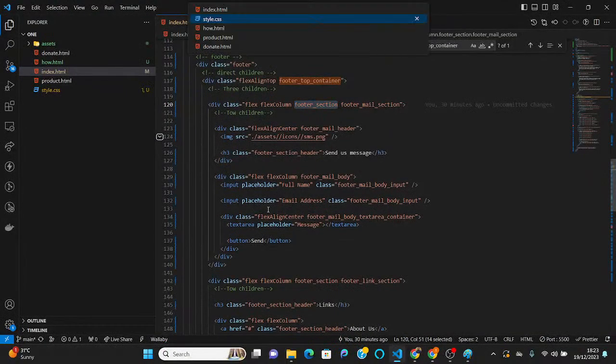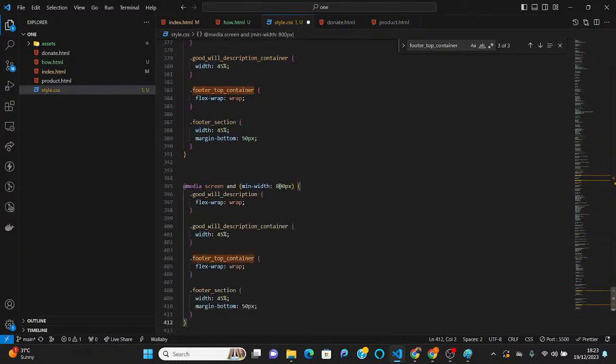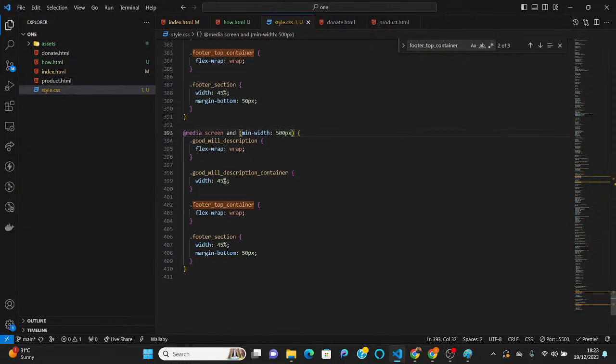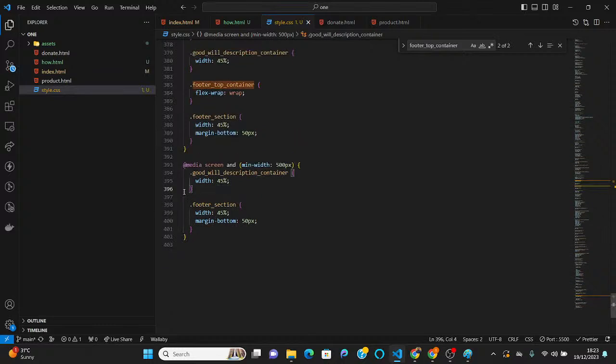So now let's go back, and what we did here, we're just going to copy it because it's almost the same thing that we're going to do. But there are some scenarios where you still have to rearrange it. Let's just copy it at 500. And we don't really need this flex wrap again, because now it's going to be working from top to bottom. We don't really need this again.